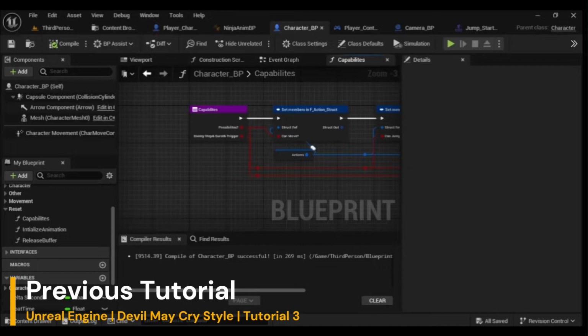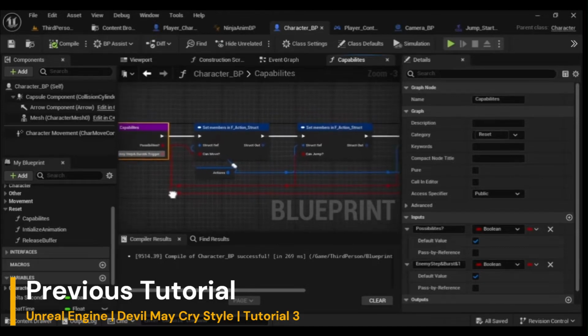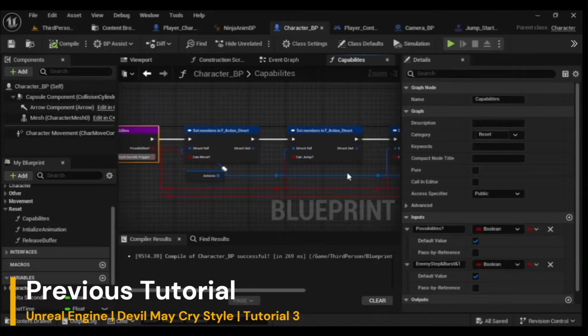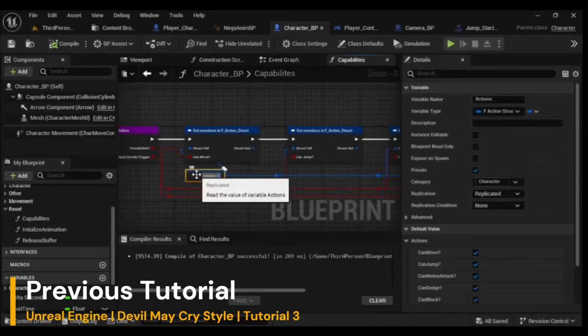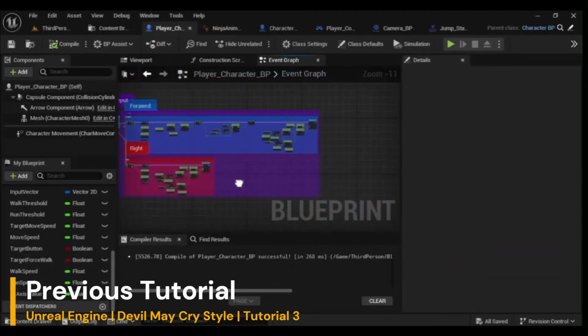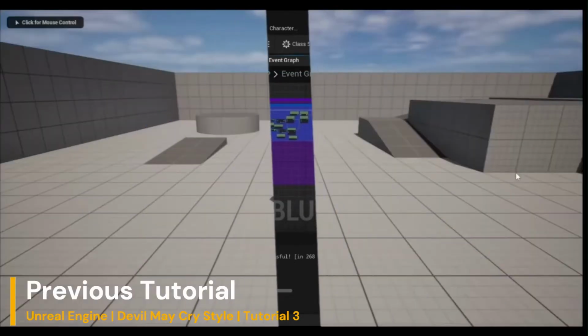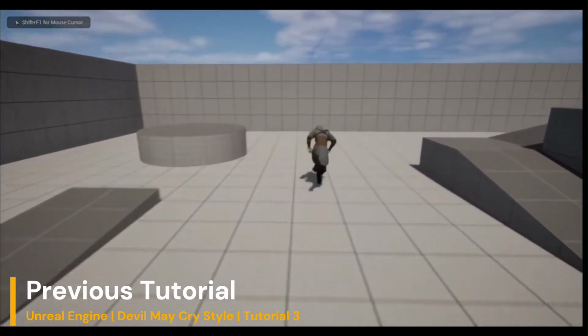I was going to continue with the dynamic action capability system which I showed in my previous tutorial, but as I worked on that project, I came across a few issues, one being the jump orientation and the attack orientation. I tried working on it and it was very difficult. So I took a lot of deep thought about it and decided to go back to the drawing board, but not in the way you imagine.